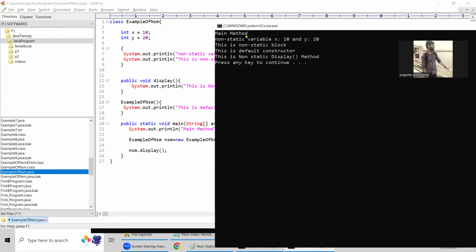Just see. First, it will execute main method. After that, non-static variable is executed. After that, non-static block is executed. After that, it will execute the default constructor. What is the default constructor? Okay, then we'll see.